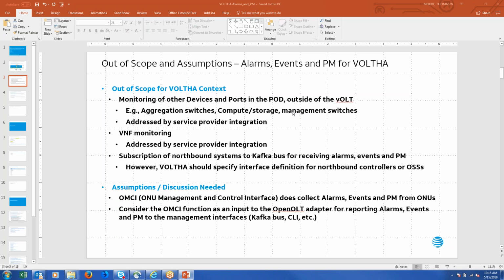So there's a question here, and it's a valid question. Right now the slide is not answering it, but I did want to raise it and specifically talk about the pod. So, comments on what we think we should do as far as fully addressing it, where we would put alarms and PM in the pod, and what management path we would go through. I'm interested to hear ideas here.